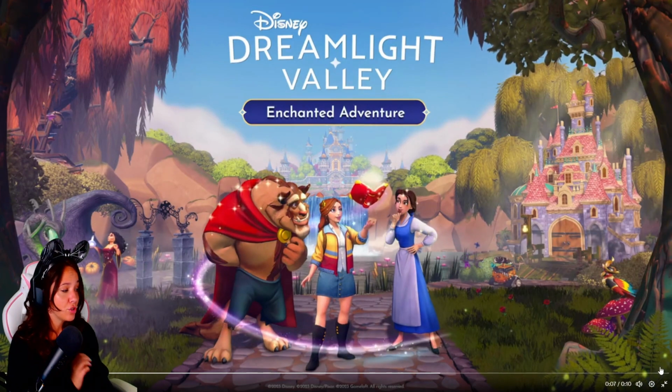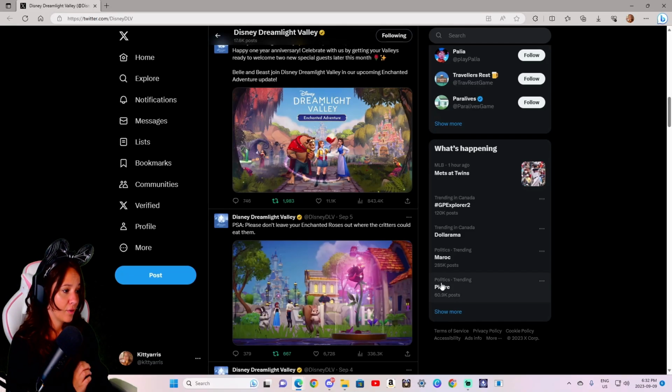However, if you do look at our roadmap, technically it says sometime in 2023. So we still have probably one more update to go where they might introduce that. So that could be something else. I don't know what else it would be, but it could be hinting at something else that we're going to be getting.